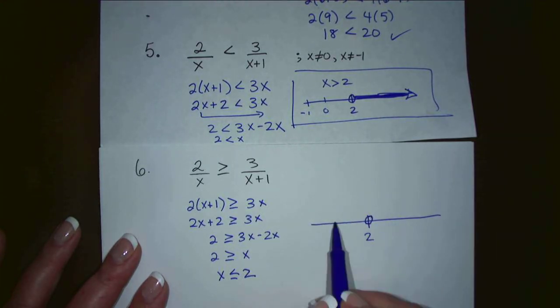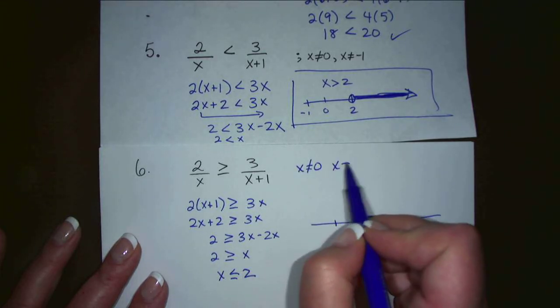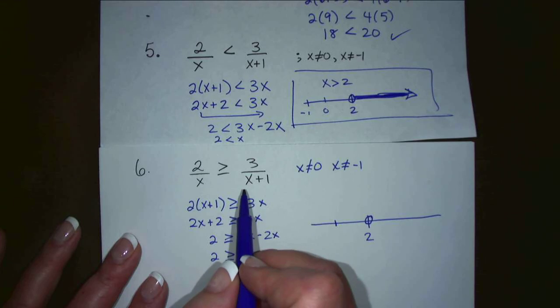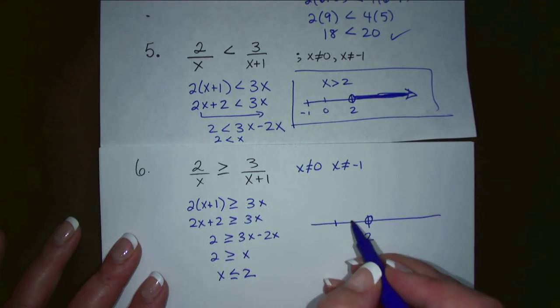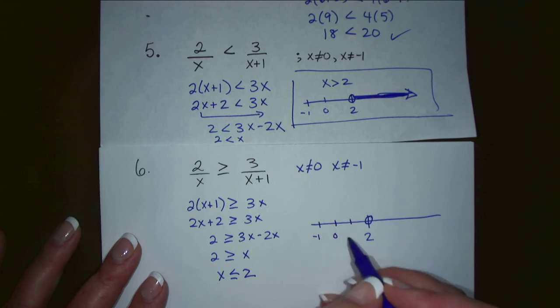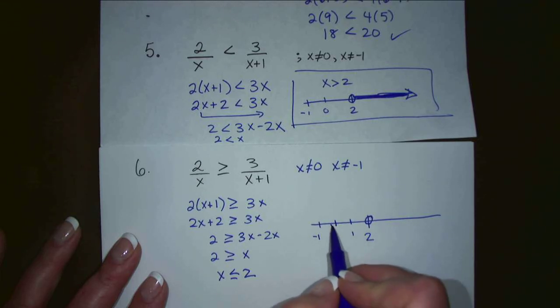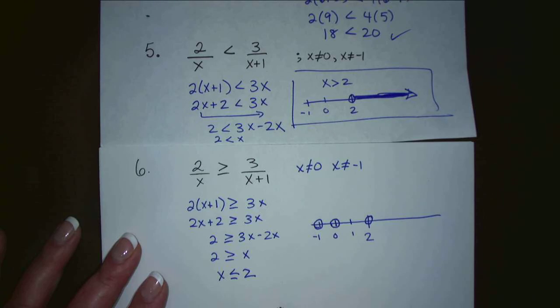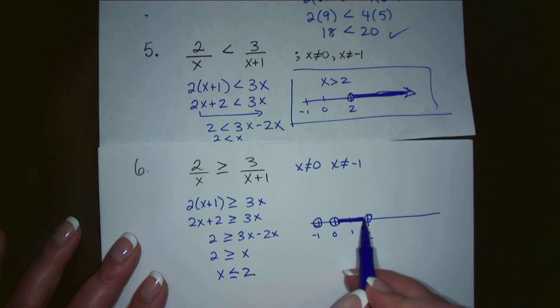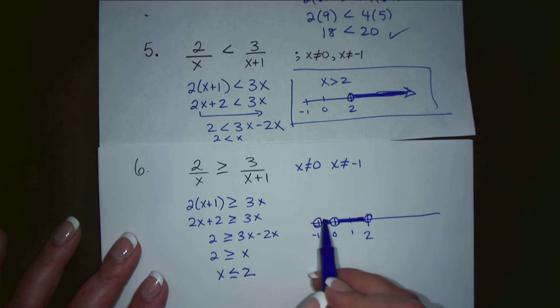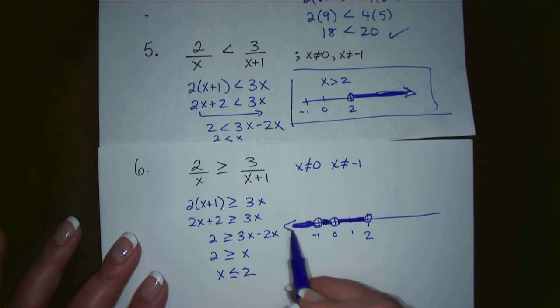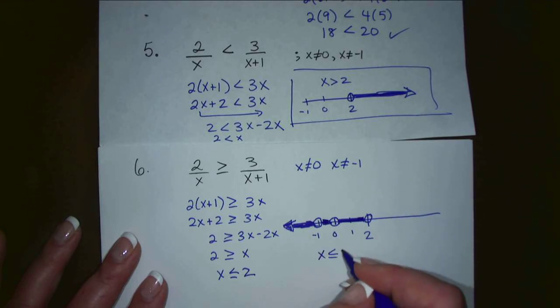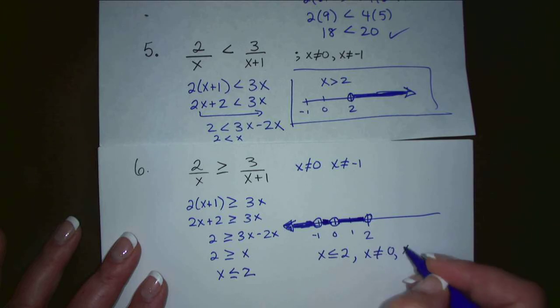Now be careful, because the conditions that we had, that x can't be 0 and x can't be negative 1, because you can't plug those into the original, or you'd have divided by 0. Here's negative 1 and here's 0. And we want to go in that direction, less than. So there will actually be more holes in the graph. So any value that you can't have would have a hole, and then everything else is shaded. So we can have all these numbers in between. That's not just 1, it's 1.1, it's 1.9, it's all the numbers in between 0 and negative 1, which are all those decimals, and then beyond. So we would say x is less than 2, x can't be 0, x can't be negative 1.